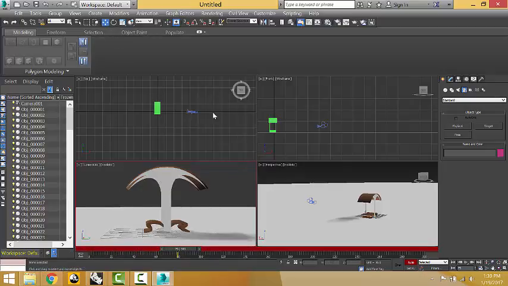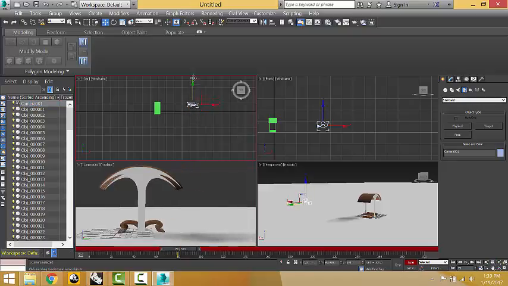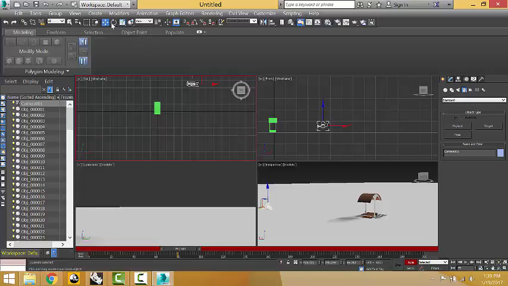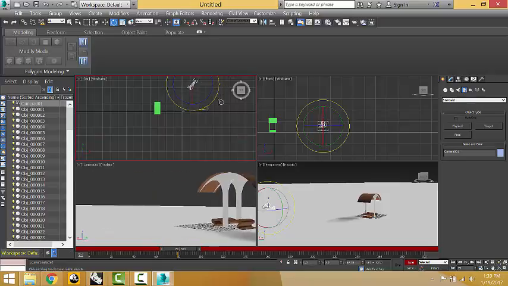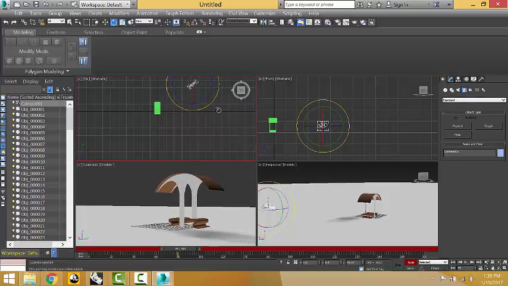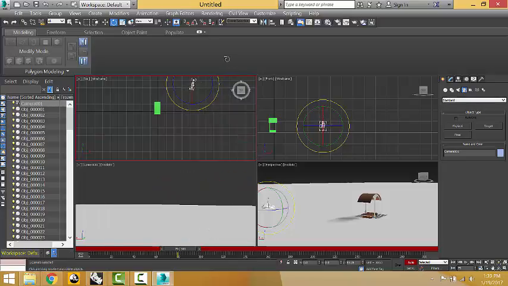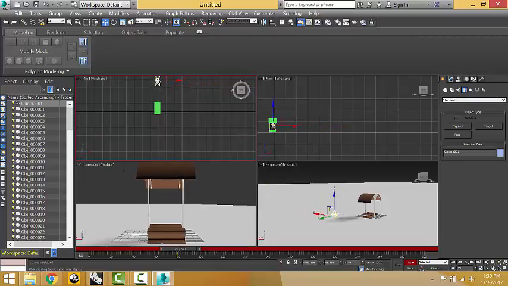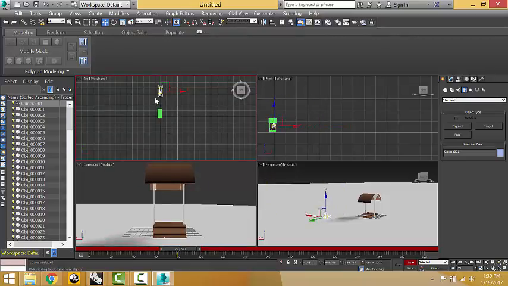And then I'll just grab my precious camera. Camera 1. Let's move it up here. Rotate it. Let's just go straight down and see what happens. There, and move it over. And move it over.